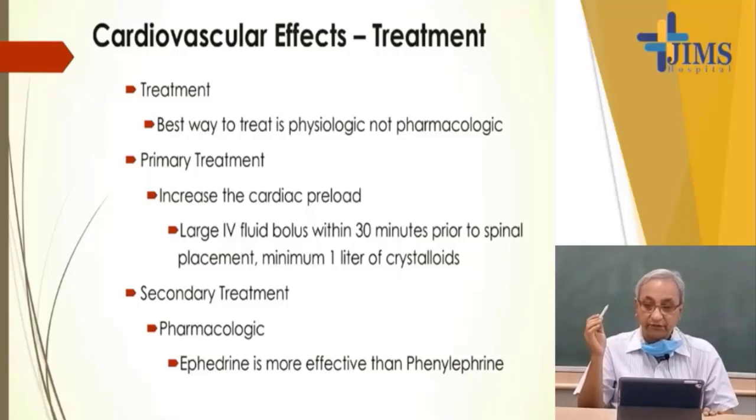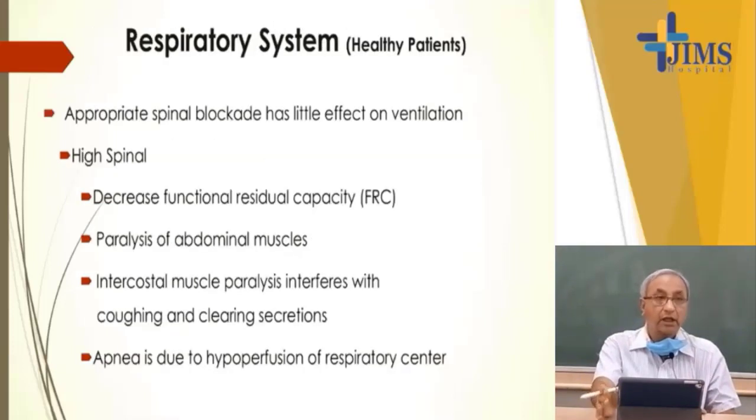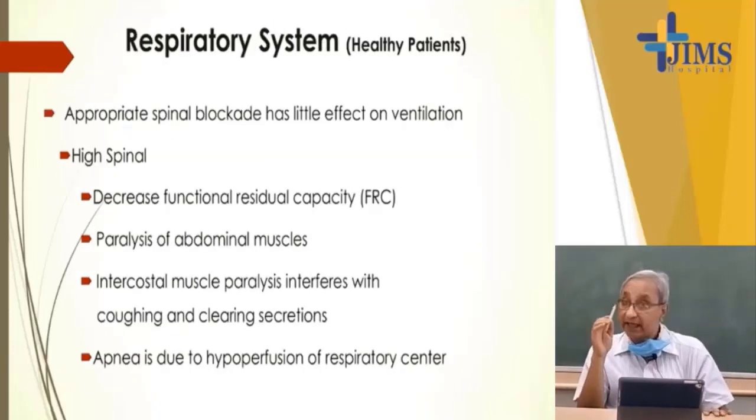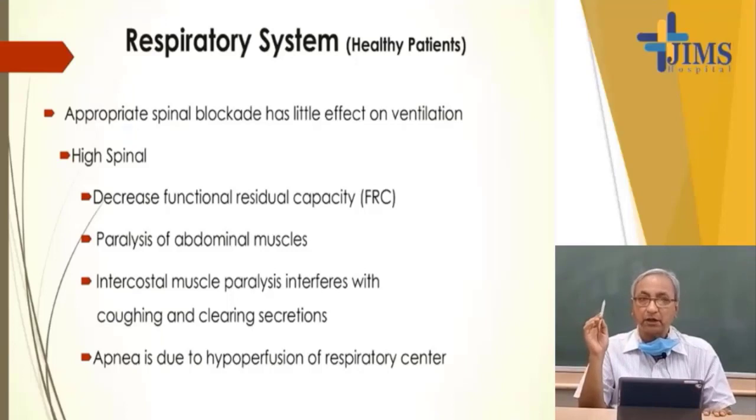What are the treatments of cardiovascular effects? The best way to treat is physiological, not pharmacological. So what do we do? Increase the cardiac preload with enough intravenous fluid. If intravenous fluid doesn't bring the blood pressure up to normal, then what do we do? We use vasoconstrictors like ephedrine or phenylephrine.